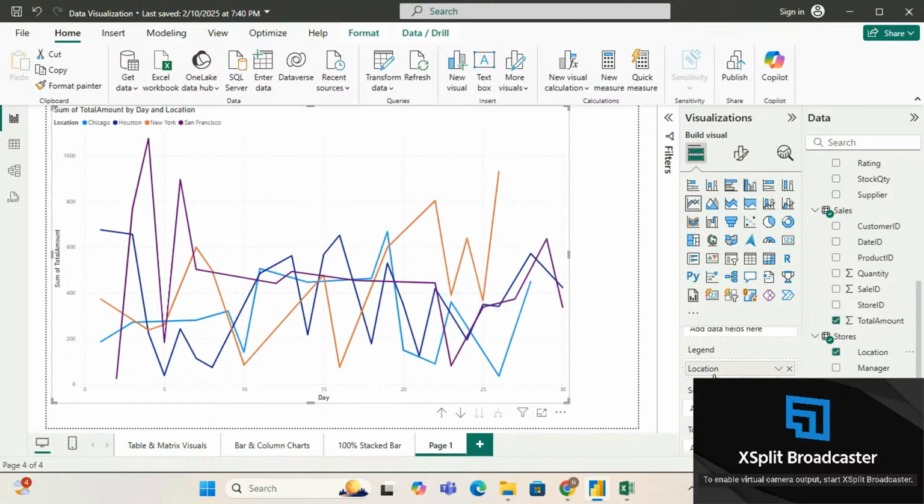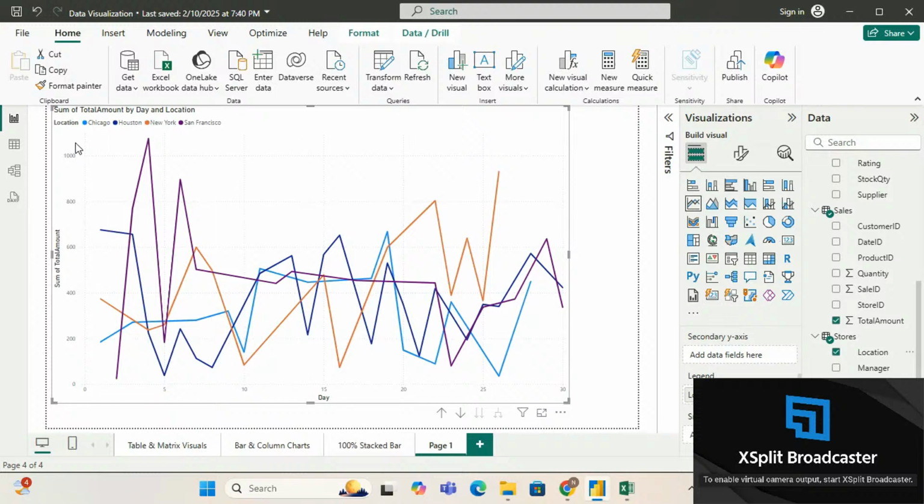Now let us go and discuss the secondary y-axis. It is a different option that we got for the line chart, because this option is not present for bar and column charts, right? Yes. So what is this secondary y-axis?